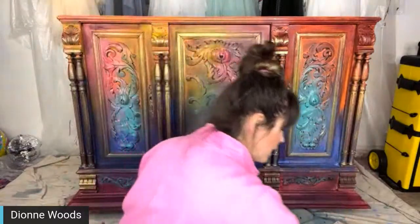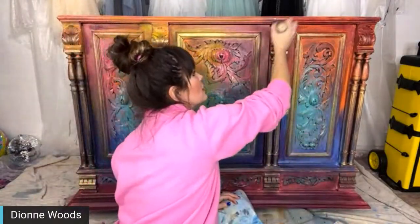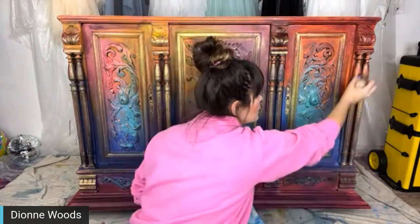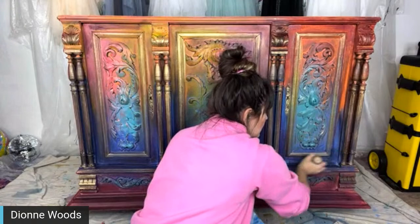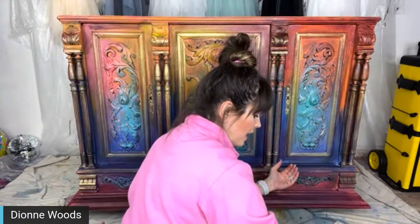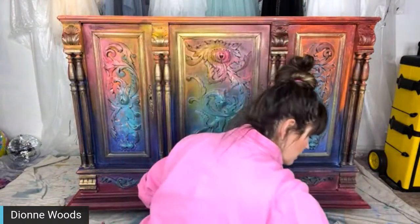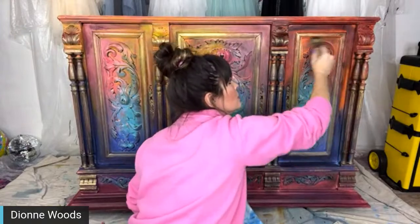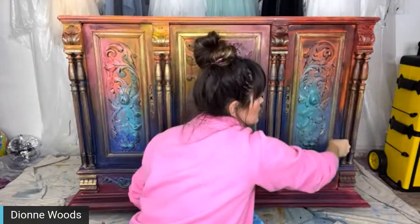The other exciting thing we have going on — our purses launch a week from Friday, and I have 50 bags. We're going to have a live sale. I'm going to come on here and actually pull them up, give you the link, and let you purchase them that way. They're already on my website — they say coming soon. You can check out my website and actually see which ones are available. I have limited quantities of each — meaning less than five of each — because we have 11 styles. They're quite lovely this year. I am really happy with the designs.